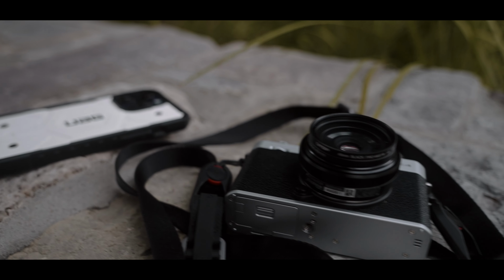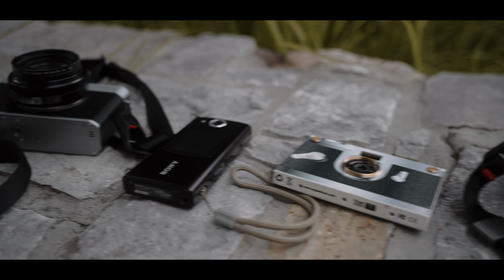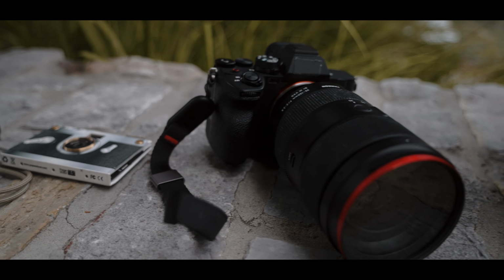how much have cameras evolved when it comes down to the price range, from what they were before to some of the newer digital cameras that are a little bit more into the lower range all the way to a more professional setting? So I thought today would be a great day to compare my Sony vlogging camera to my paper shoot camera, my phone to my Fuji, all the way to my Sony cameras, because that price range varies from like $5 all the way to $2,500, and I thought it'd be cool to see how much things have progressed.